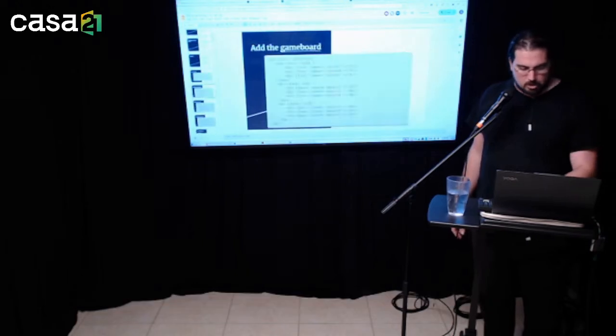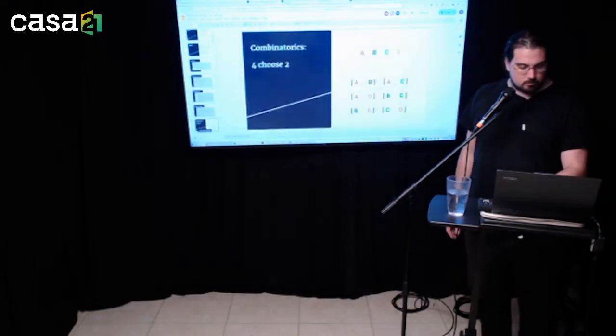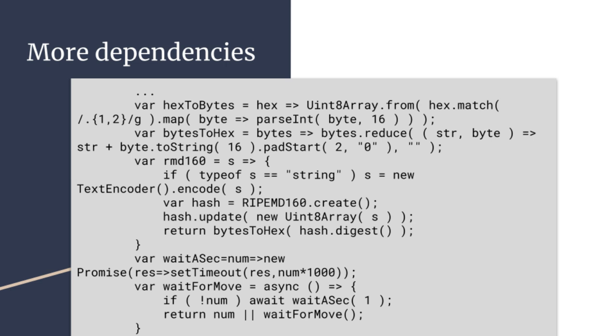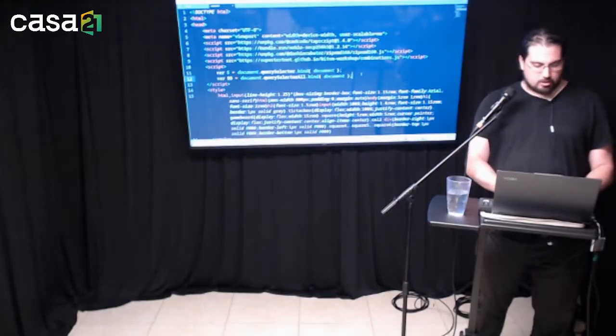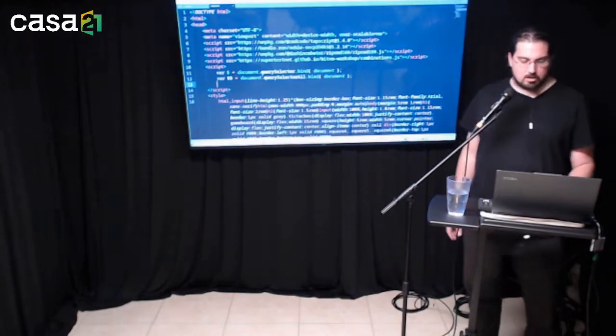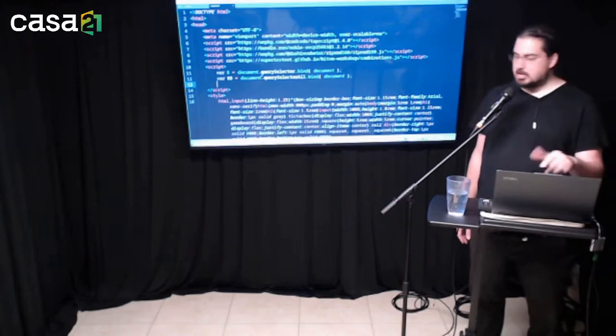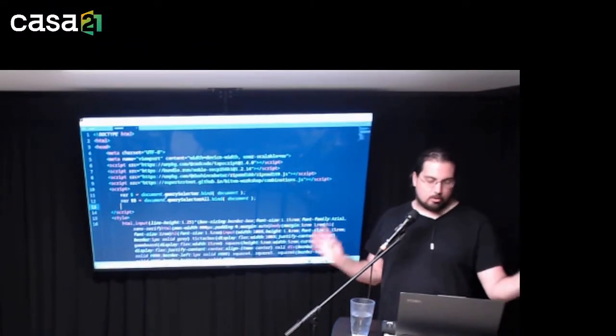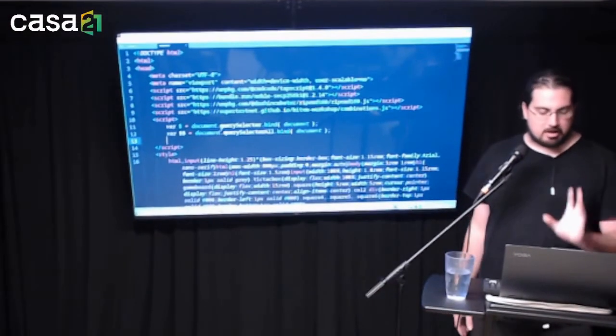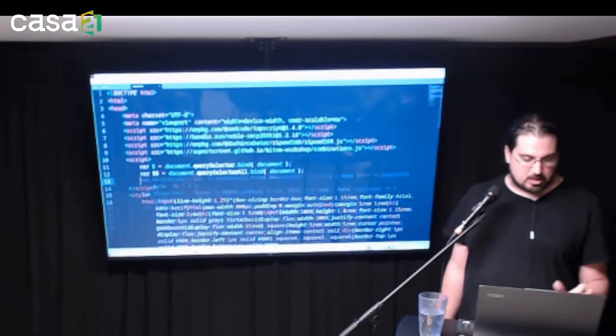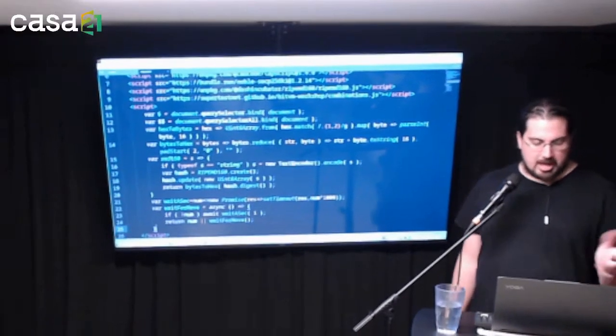All right, great. So let's keep going. So that's combinatorics. We're going to use that. That's going to blow up the size of our Bitcoin addresses. All right. So the next thing we need is a few more dependencies. These ones, we're going to plop them here under the dollar sign thing. These are functions taken from the jQuery library. They let you grab elements in your web page and modify things very easily in a syntax that I appreciate. So we're going to add these.